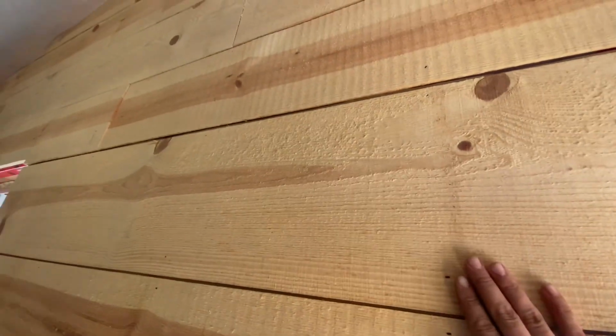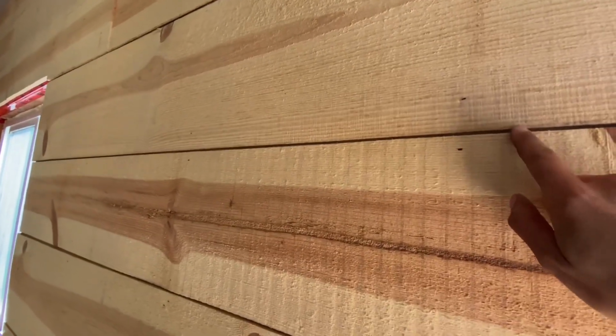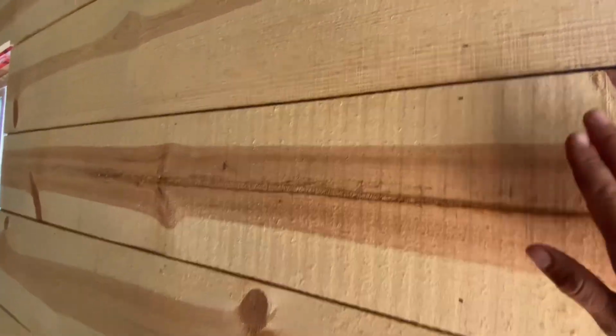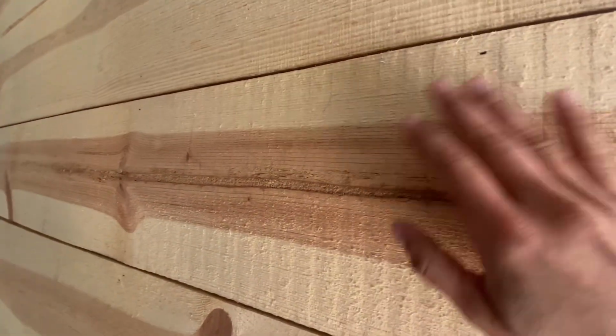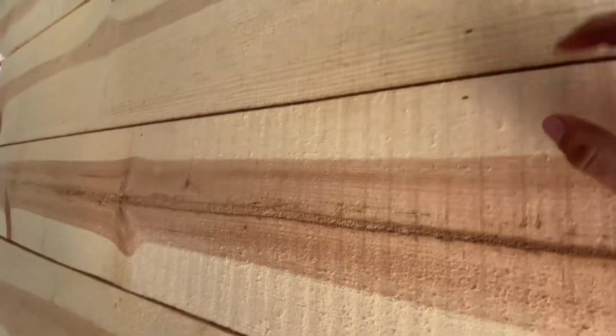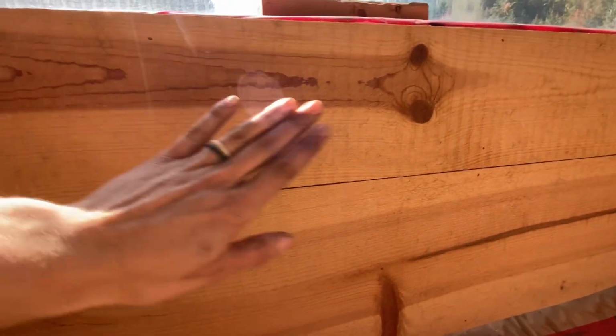So this is what the boards look like when you take them off the sawmill. We cut the shiplap groove in them, but we did not send them through the planer. So you guys can see it is definitely rough cut. The grain is really fine. You've got these wood hairs on there. And the issue that I'm facing with that is, check this out. Can't really see it that well, but there's tons of dog hair. Mike and I have two dogs and everything just gets stuck to it. You cannot dust it like you would a normal wall.